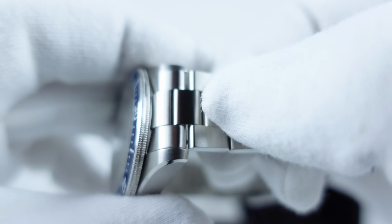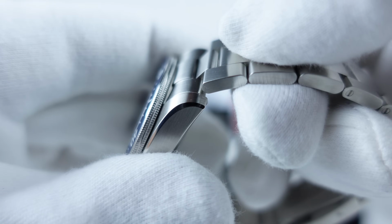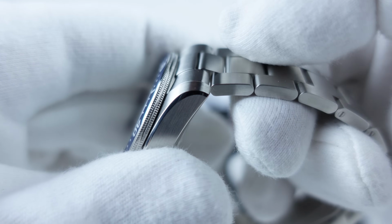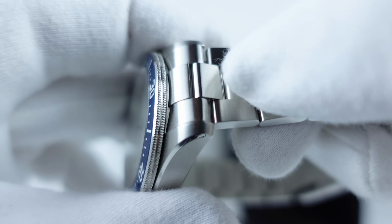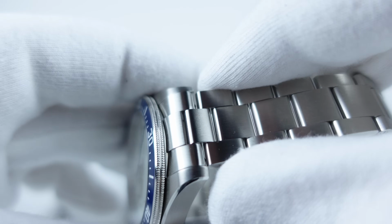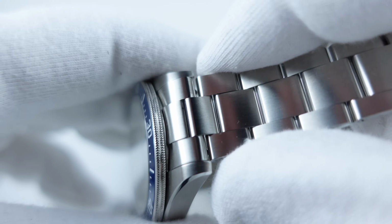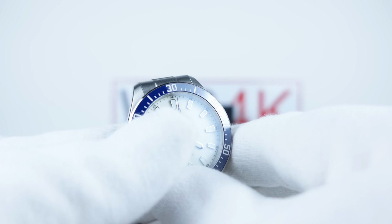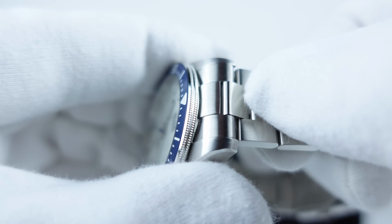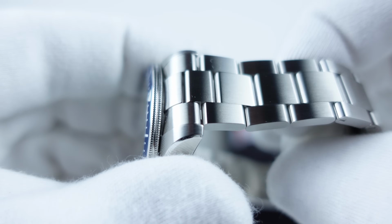Female pivoted end links articulate freely, they don't feel stiff or kink, so that's good, and they allow the end link in the oyster style bracelet to pull beneath the tips of the lugs, so this is particularly beneficial if you have a smaller wrist size of 6 to 7 inches. Nice snug fit, they don't feel stiff, but they articulate freely. Minimal play, lateral, side to side, up and down, and longitudinal play, so the tolerances are good. Let's check the other side for continuity. Again, articulates freely, doesn't feel stiff or kink, doesn't have excess play in any direction, so tolerances are good.